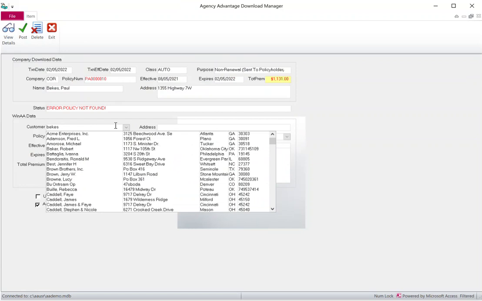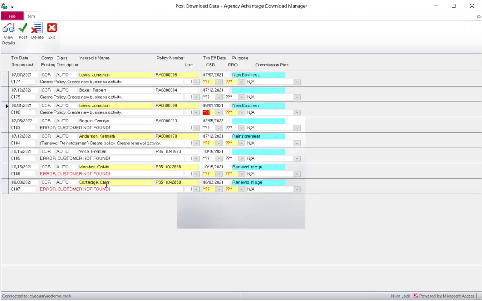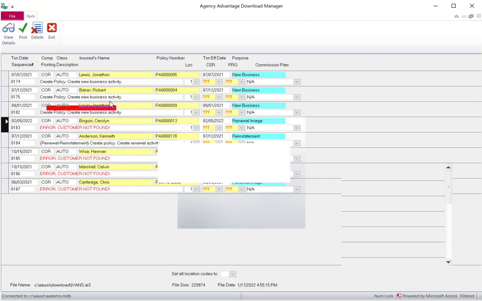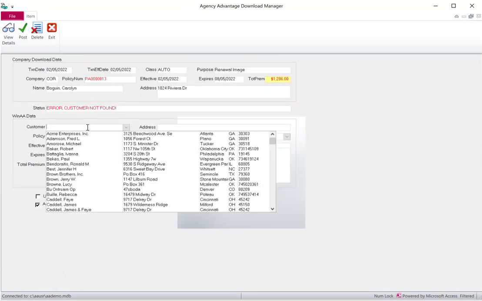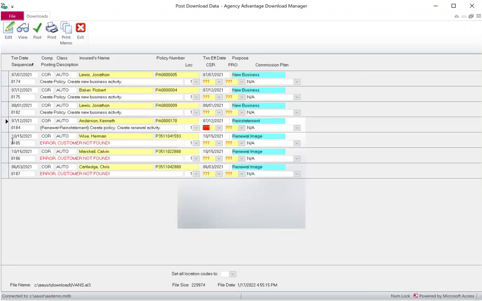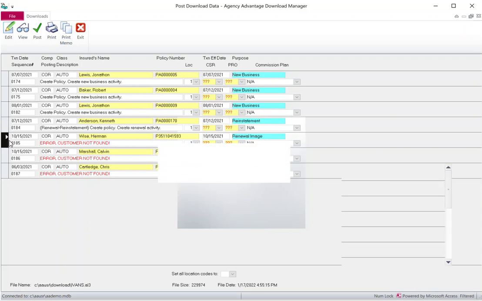And not there. And then once we get through all these red ones, then we can just hit post up top. But if there is any red errors, it will not let you do that. And we're almost done here.